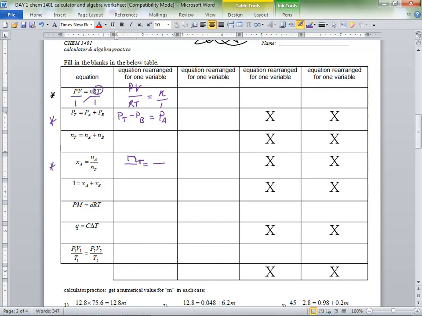NT, right? XA has to go down here. And make sure you leave the NA alone, right? Don't budge it. Okay, I'll get this working while you work on the next one. All right. Pick one. Let's jump way down here. The bottom one, P1, V1 over T1, P2, V2 over T2. Let's solve for T1. Solve that one for T1. I'll see if I can get this thing back to working again.